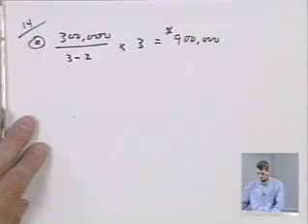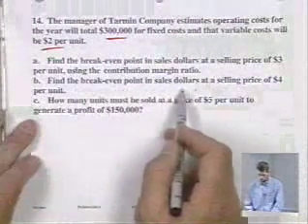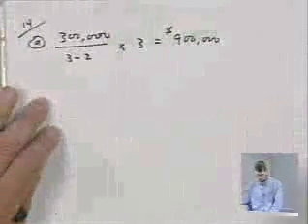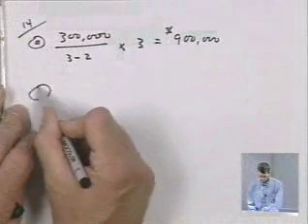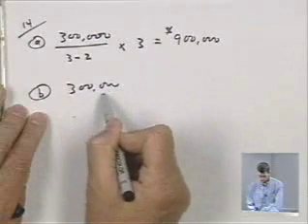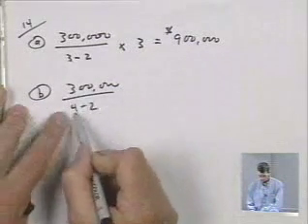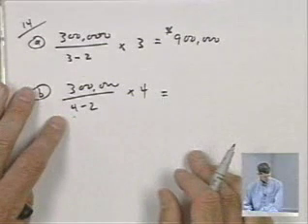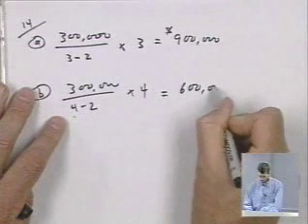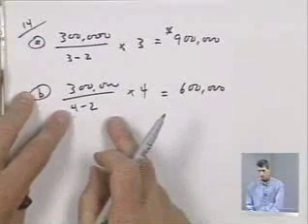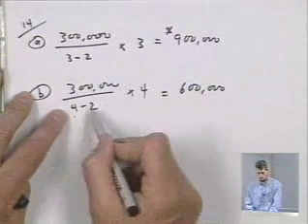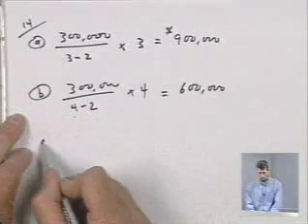Question 14B. Find the break-even point in sales dollars at a selling price of $4 per unit. Well, if the price is now $4 per unit, again, fairly simple. It's the fixed cost divided by 4 minus 2, because the price went up. Multiply that times 4. And what that gives us is now break-even is only $600,000. And hopefully that makes sense, because as the price goes up, break-even should go down, because your contribution margin is larger per unit. The contribution margin in the second example is obviously 2. Question C.